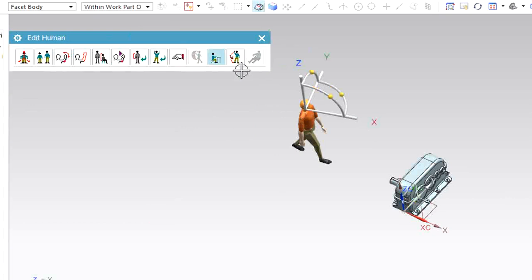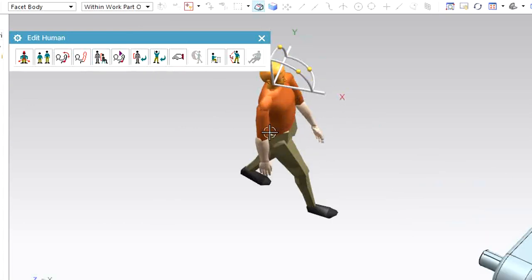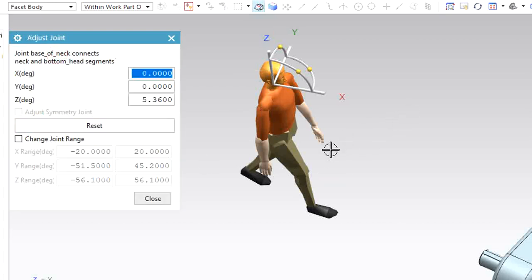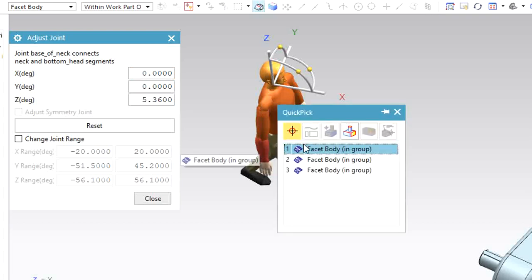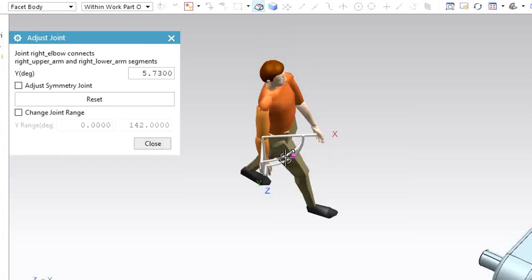Next, if you want to adjust a particular hand location, use the adjust arm option and select your required arm location. For example, I want to adjust here: select this arm, then adjust like this.